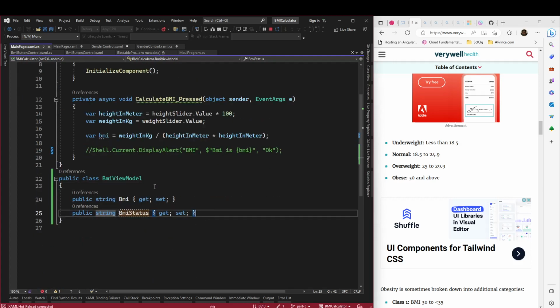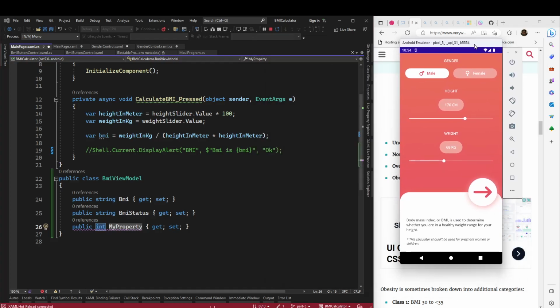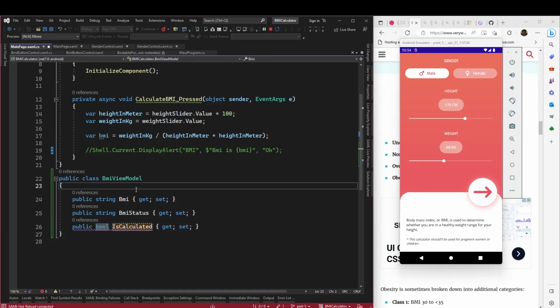And then next we will have the current button's state. If we are currently in calculating mode, have we calculated or not? So let's have it as a boolean property, and we will call it IsCalculated.